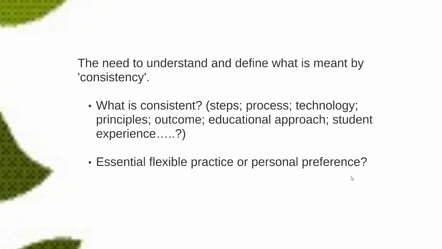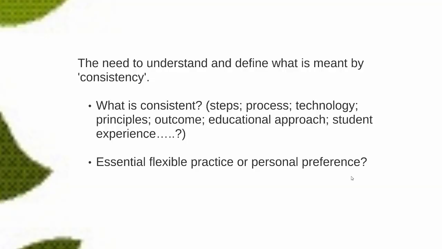I'm sure many people have come across this consistency. This was a word that came up so often. We want things to be consistent. And it really made us question, what do we mean by consistency? Is it consistency in that we use the same technology, that we follow the same steps? Or is it about consistency in the outcome, but the steps that we take might be different? And where do we want flexibility and where do we say things need to be consistent? I think this was a huge thing that we realised that we needed to unpack.